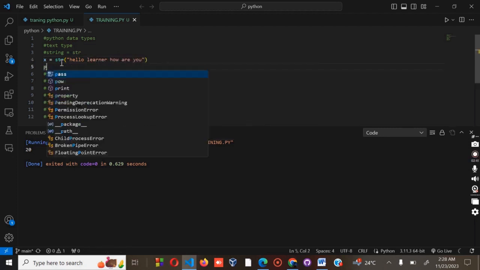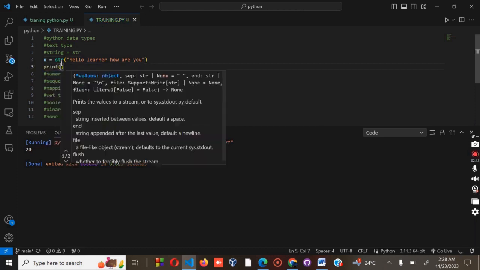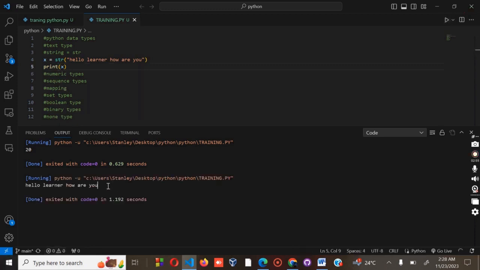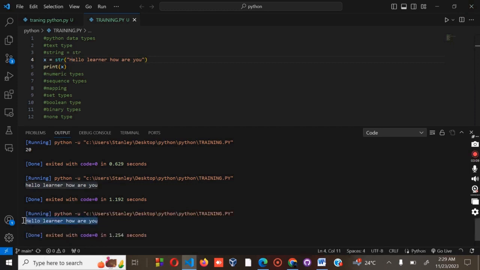Okay, so let's try to print. You print x. Then we run our code. Maybe we can have this as a capital letter. Okay, let's try to run. So you can see that we have successfully run our code. So that is how we write code in the form of a string.